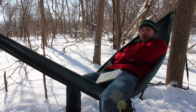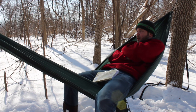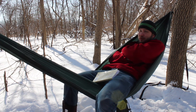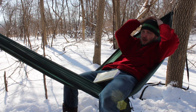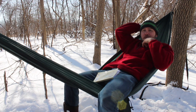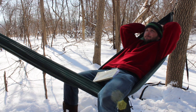It's really cool to be hanging out here. I mean, the river is just right there. Hanging out here in the woods. I ate a lot of food, so I'm not even a little bit chilly just because I have a lot of calories that I can burn. And I guess I could say that I got a little used to it. I just looked at my thermometer hanging on my bag over there. It's 15 degrees Fahrenheit, but there's no wind and I'm in the sun, so it feels great.